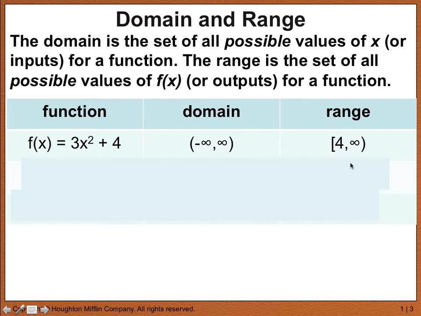Now I'm circling the right-hand part of this chart, the bracket 4. The bracket 4 means that 4 is the lowest value of the range. That's the smallest number I can get for f of x. Any other number I get for f of x is bigger than 4. So I write 4 on the left-hand side. And then throwing in any other numbers from this large domain, I can see that whatever I get, it's going to be bigger than 4, and there's no limit to it. So therefore, my right-hand limit is positive infinity. So my range is bracket 4 comma infinity parentheses.